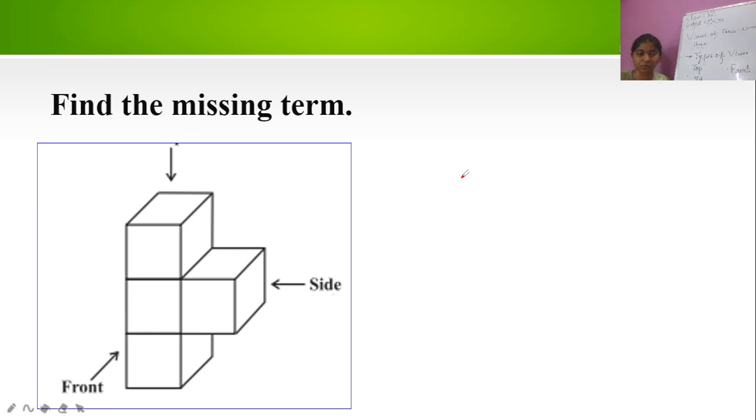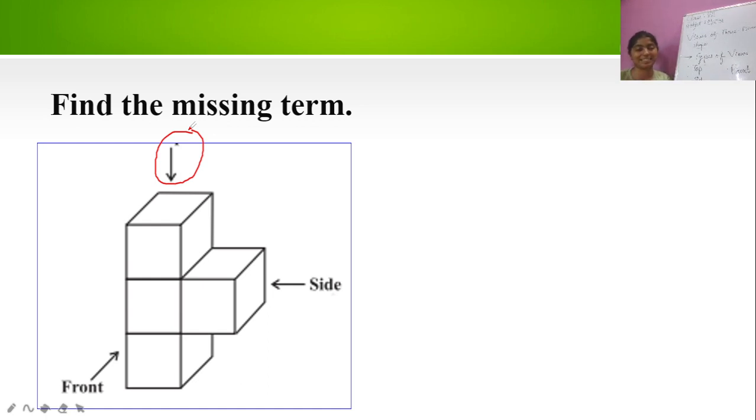Now very good, students, you have to find the missing term for this. There is front and side is also there. What is missing? The arrow is there. What is this arrow indicating here? Is it top, front, or side?